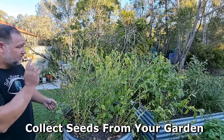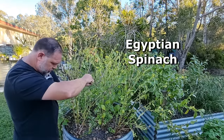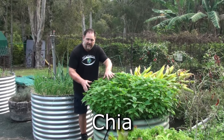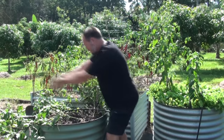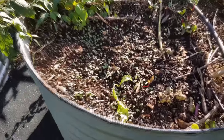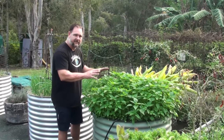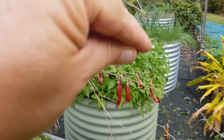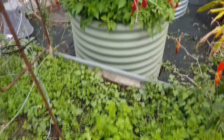Number thirteen: collect seeds from your own garden. I do like buying seeds and plants — something new — and it's sometimes easier, especially if you're late in the season. But there are real advantages to collecting your own seeds — not just saving money, but you can actually create better plants. One word: adaptation. Over time, plants will adapt to your climate and growing conditions. So by sowing the seed of your own plants, you can grow back better and stronger plants in the next season.